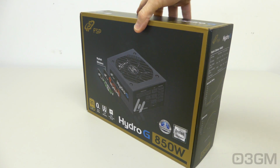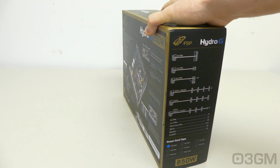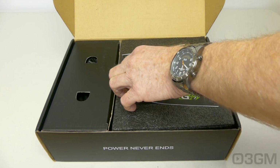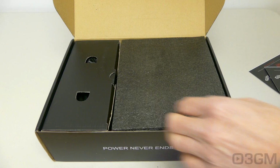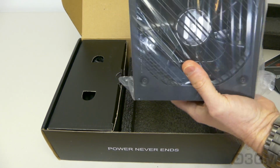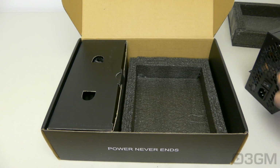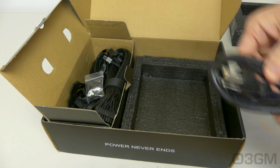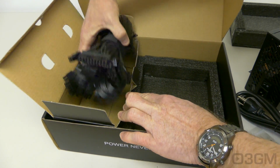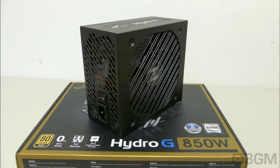It comes in this spiffy, very informative box that has plenty of pictures as well as features and specifications about the product on it. Inside, they include the user's manual as well as stickers. I'll go over that in just a minute. And the power supply, which is in this plastic bag. And in this box, they include the power cord, 4 black screws for mounting the power supply in the case, and all of the flat, flexible modular leads. A pretty sweet looking power supply, right? Let me get into that a little later on.